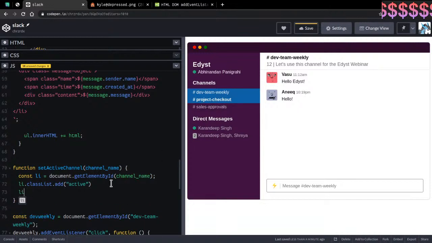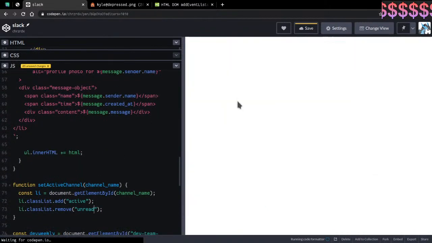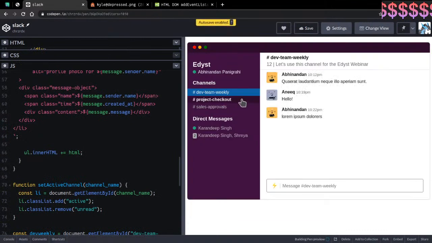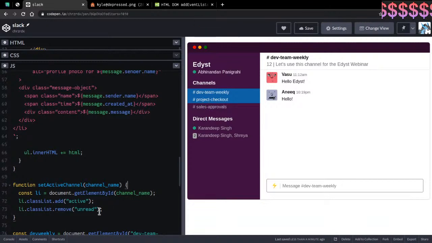The second thing is, suppose it was unread, if we had not read these messages but then we clicked on it, then we want to remove unread from here, right? So we don't want it to have an unread class. If I click on this, just make sure that you've actually read it.